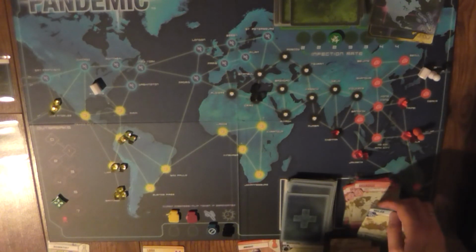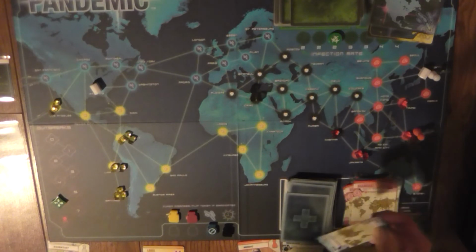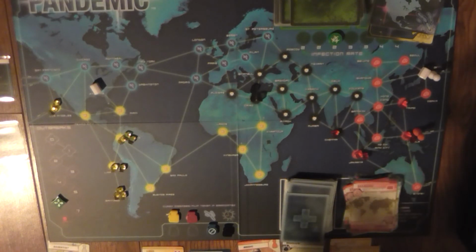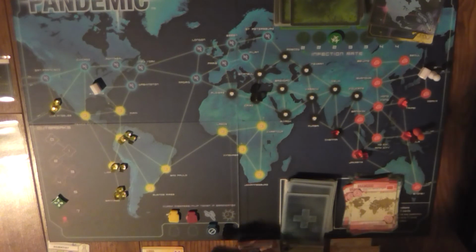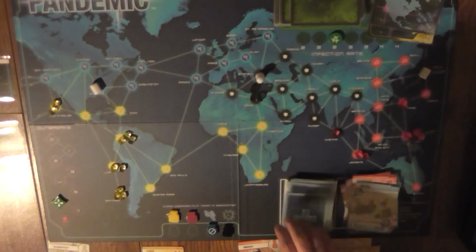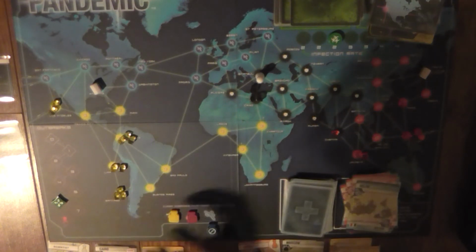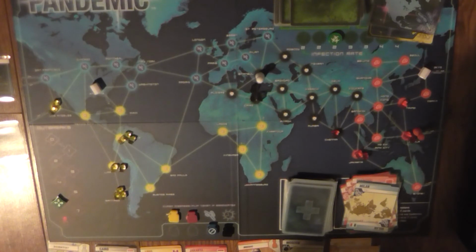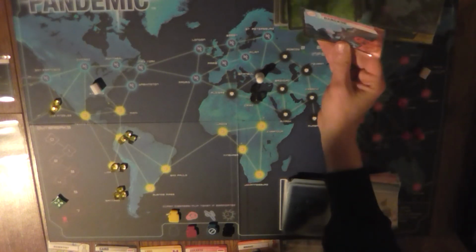Move to Milan. Or is she? Is she going to fly to Lima and heal? No, she's not. She's going to move to Milan for 3, and then she's going to move to Istanbul for 4. She's going to draw 2 cards, Cairo and Jakarta. Sorry, red was healed.